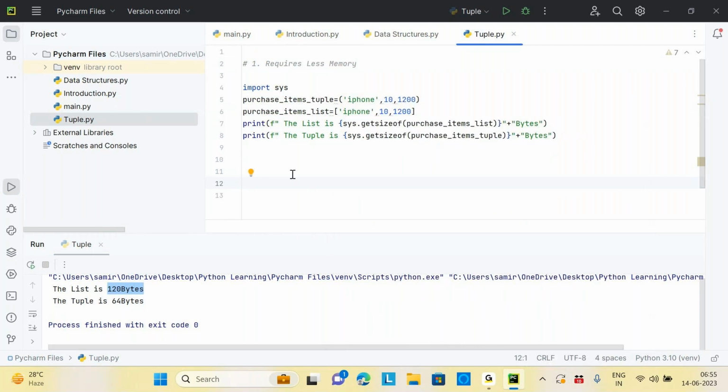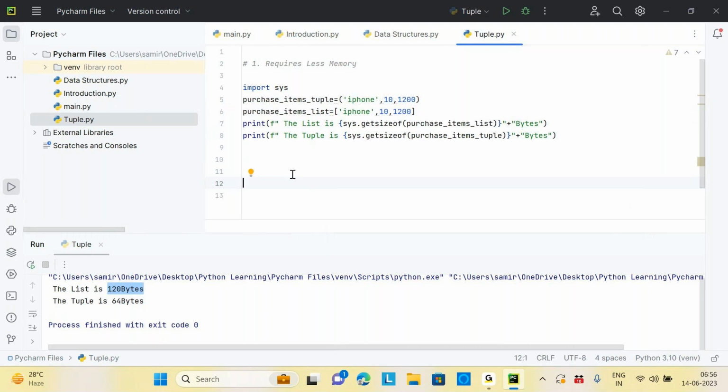Just imagine when the number of records in the list is very high, then it will require more memory. Why is it allocating more memory? Because when you define a list in Python, it understands that sometimes you will remove items, delete them, or add items to the list. So it's a variable kind of memory. It will allocate more than what it currently has, because a list is a mutable thing. We can modify it and add anything in the future. That's why Python is smart to allocate more memory to the list.